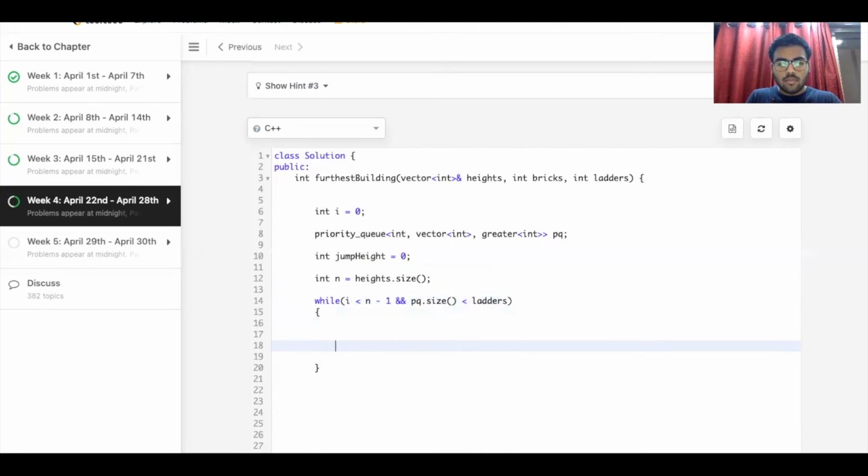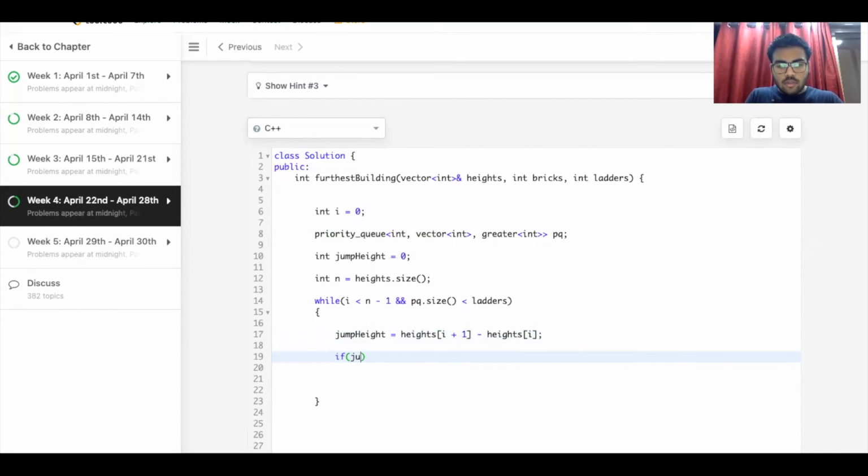Till that time we'll find jump height is equal to heights of i plus 1 minus heights of i. So if jump height is greater than 0, we simply push jump height into the priority queue, and we increase the i variable.